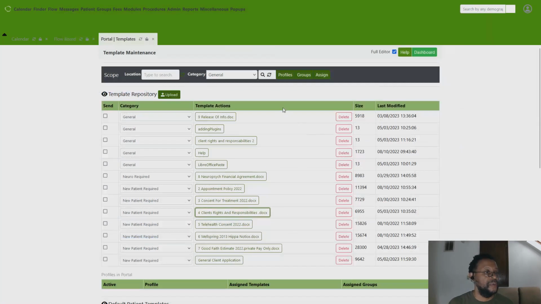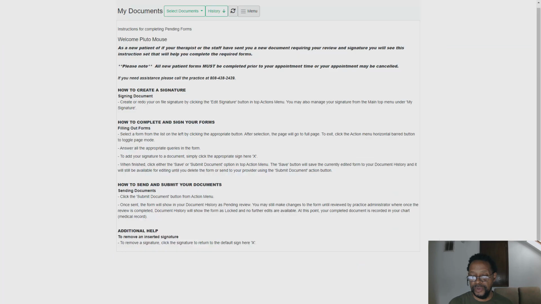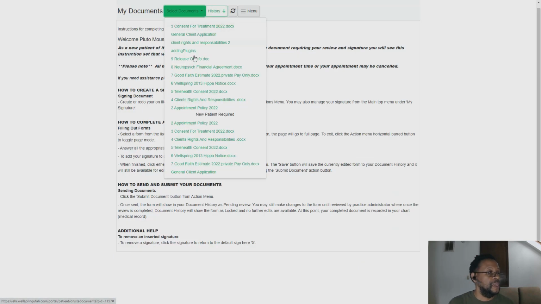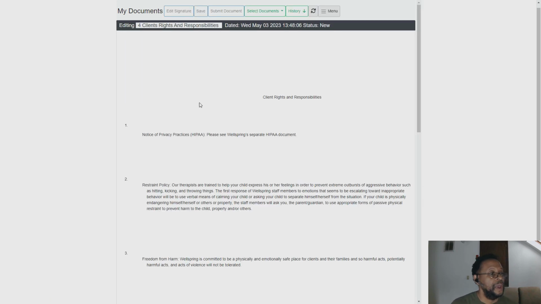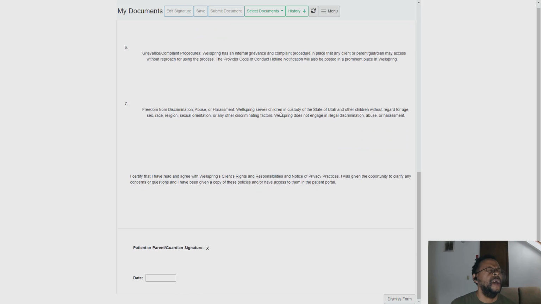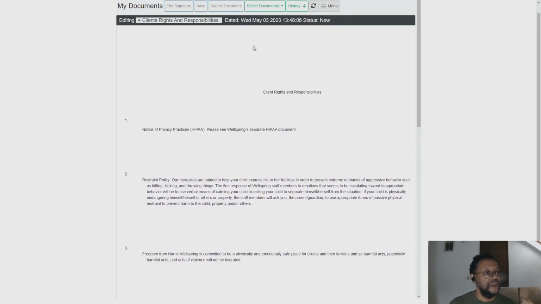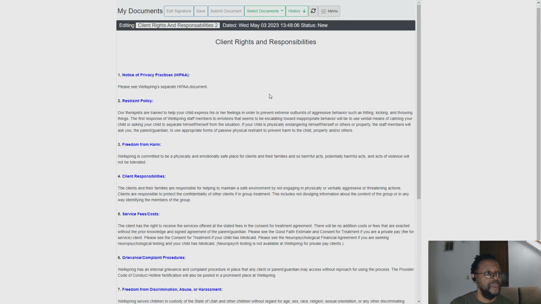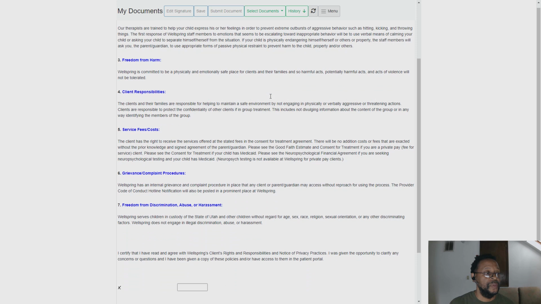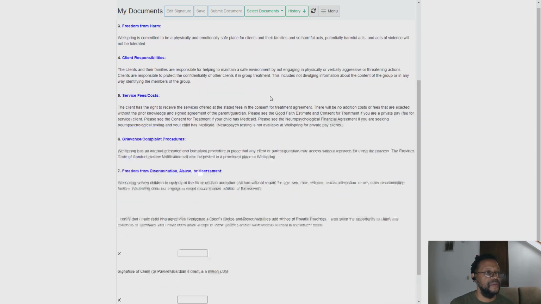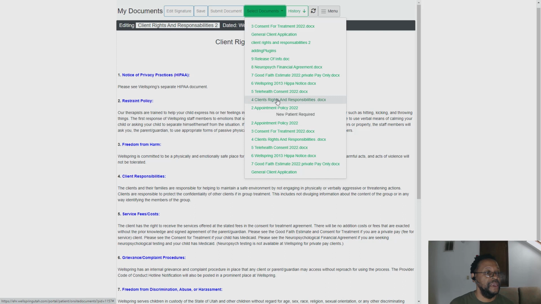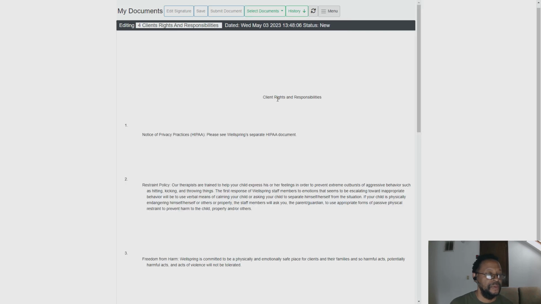Well, when you go look at it in the portal, and let's switch it back over to the portal, and go look at that same document, client rights and responsibilities doc. Well, it looks like this. Looks nothing like what you thought it was going to look like when you were on the provider side. Okay, but I redid this document manually, not a copy and paste, but I restructured it. Here we go. Now this is what it looks like. So, how did I get it to look like this? When you copied and pasted, it looked fine on the other side, but it looked like this.